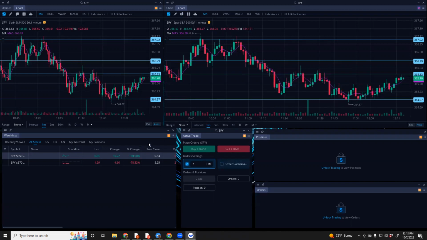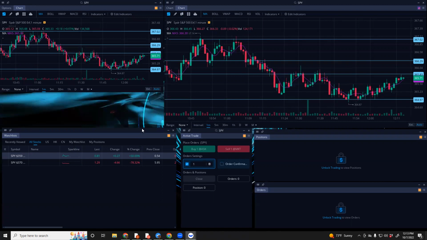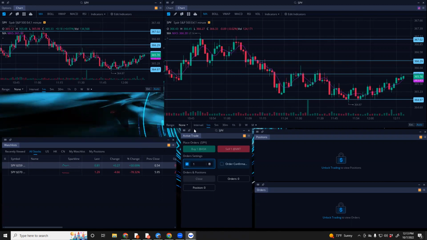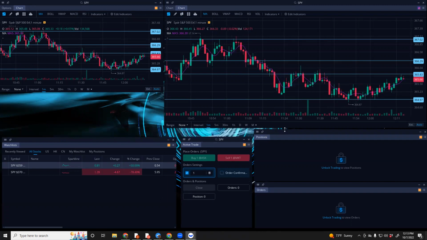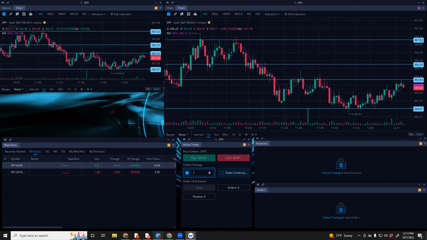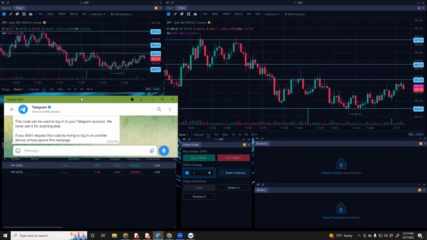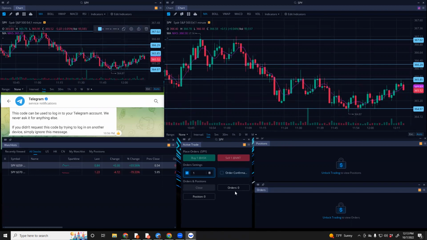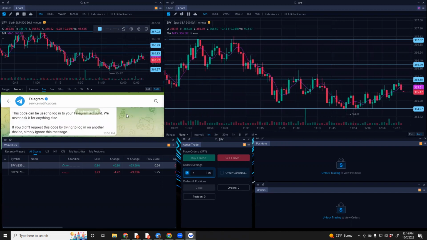Now, if you're using a system where somebody's giving you alerts, the system I personally use is through Telegram. So I want to be able to see my Telegram message on the screen. So I do have Telegram set up where I have Telegram that sits in this open area. Again, I have to just change my settings, but I leave my Telegram window in here where I can scroll through my Telegram window. And as the alerts come in, they come right through this page. And I'll show you how to set this window up easily in a minute or so to make it much, much better.